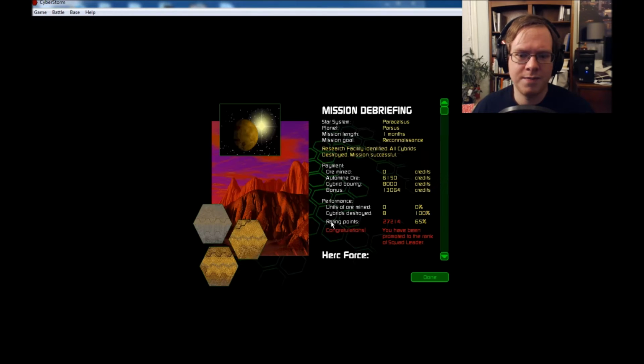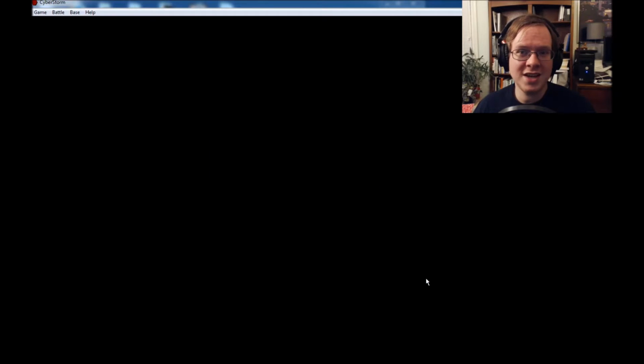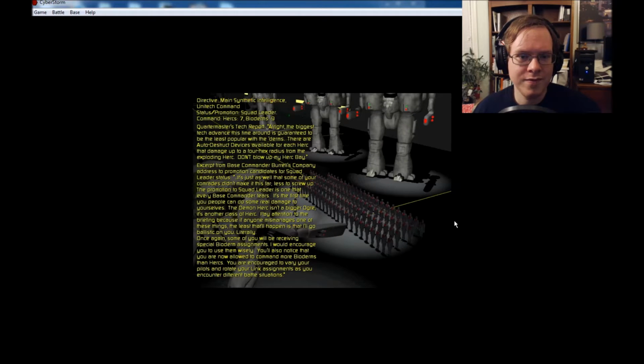Yep, cyber threat eliminated. Okay, there we go. So we got 27,000 credits. We got an 8,000 cybrid bounty, which is pretty impressive. A 6,100 auto mine, which is meh. And we were promoted to the rank of squad leader. Yay, another promotion. Promotions! Okay, 7 Hercs, 9 Bioderms.